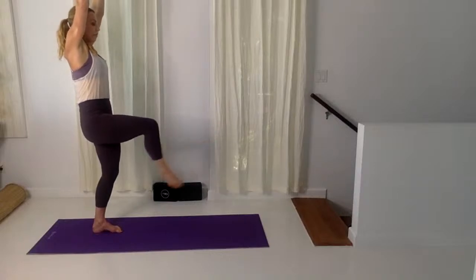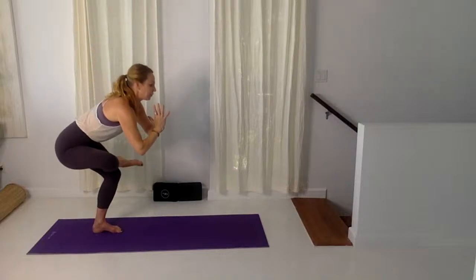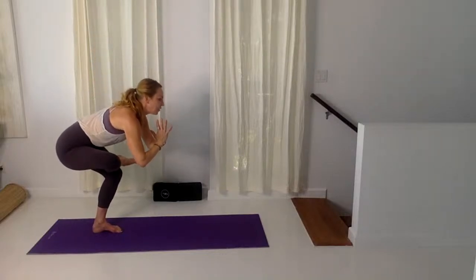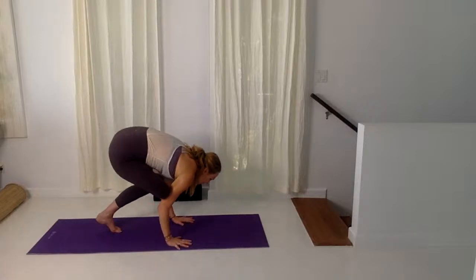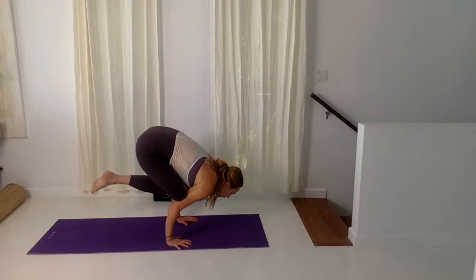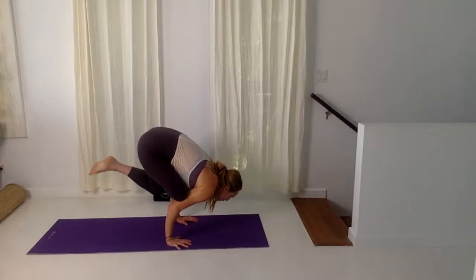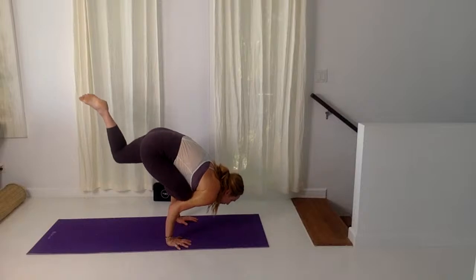And cross the right ankle over the left thigh, hands at heart. Good, bending down. Some of you are going to stay here in figure 4. Some of you are going to play with bringing the hands to the floor. Maybe a flying pigeon, or maybe just lifting one heel off the floor. My arms are very sweaty, so I'm not sure I can lift that back leg. Oh, there it is. Hang on. That's it.